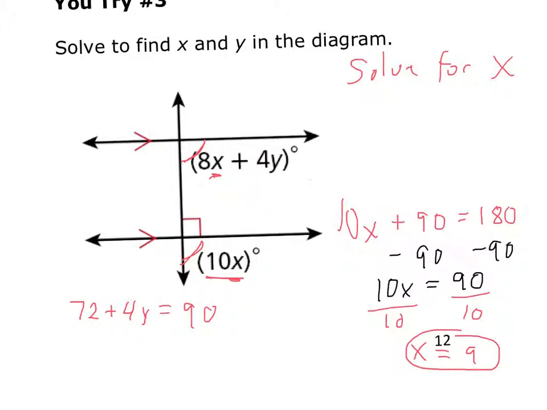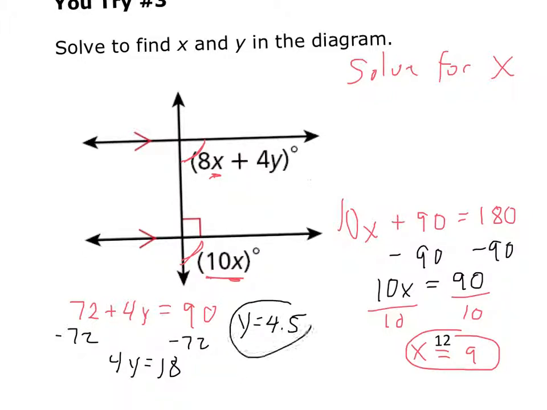And then you have this equation here. So we can undo this addition with subtraction. So we have 4y equals 18. And then if you divide each side by 4, y would end up being 4.5. So now you have your solution of x equals 9 and y equals 4.5. Now you might need to go back and look at this a little bit. I know it can be kind of challenging sometimes, but we'll keep practicing, so don't worry. See ya.